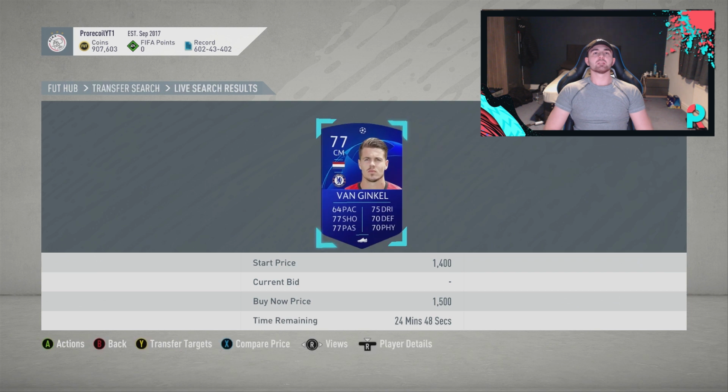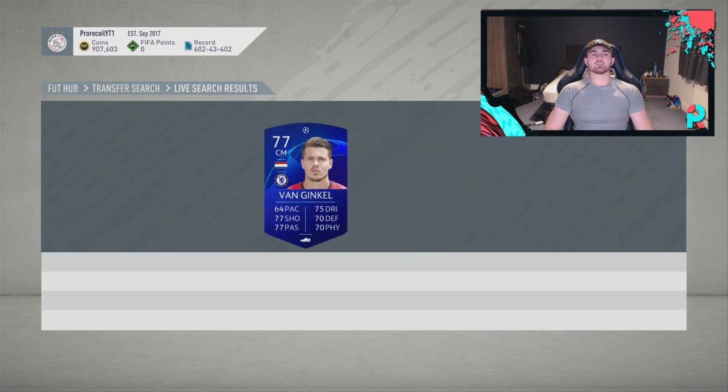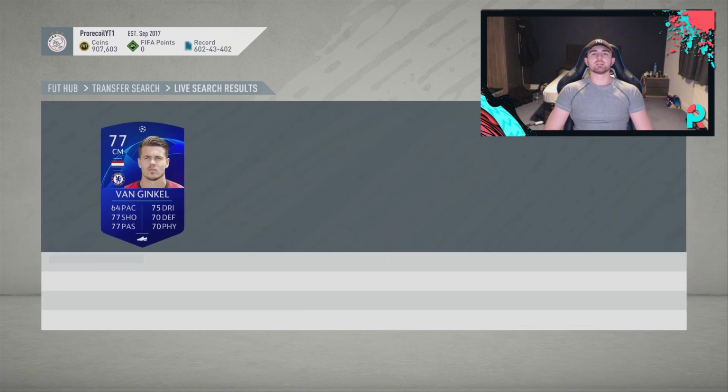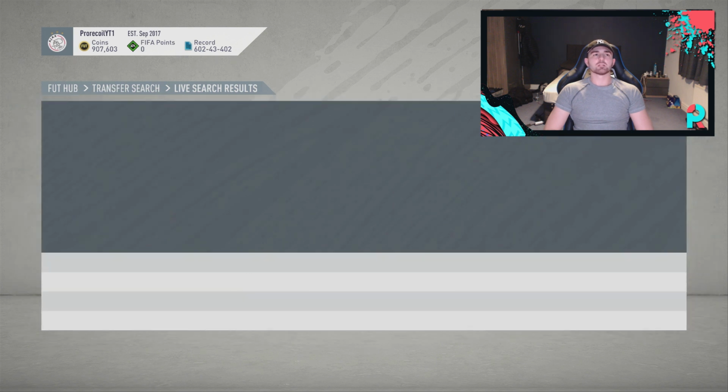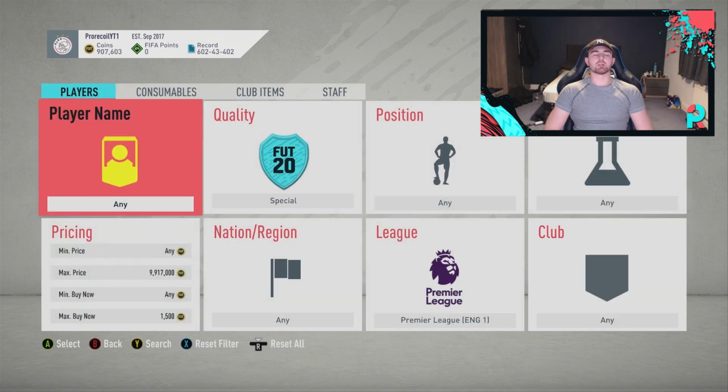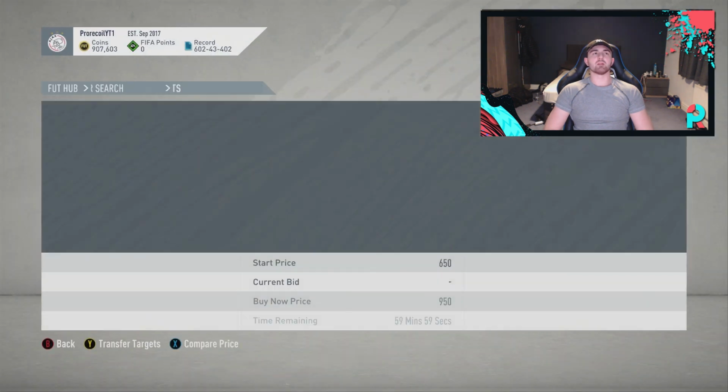Is this 1.5? Right, so if he's staying up at 1.5, we can actually do a bit of compare price on him, see if anything pops up, and then we'll go back to regular sniping. It doesn't seem like there's anything major. So we might as well just go back to regular sniping because we weren't missing that many on a regular snipe.